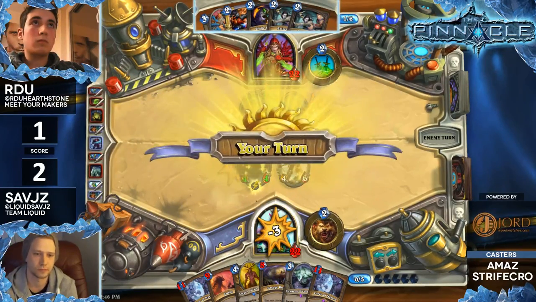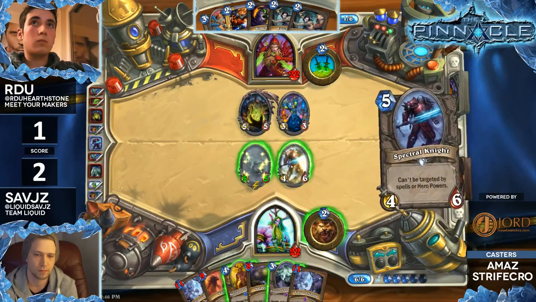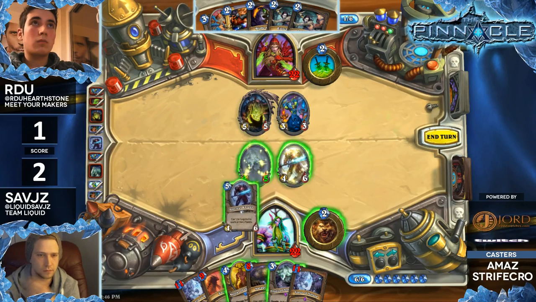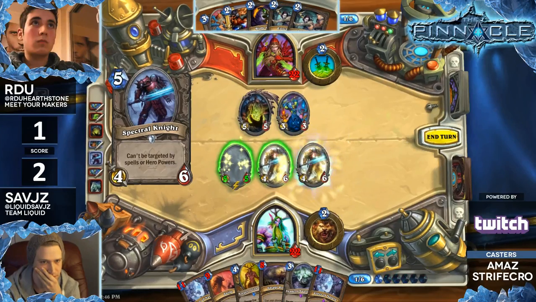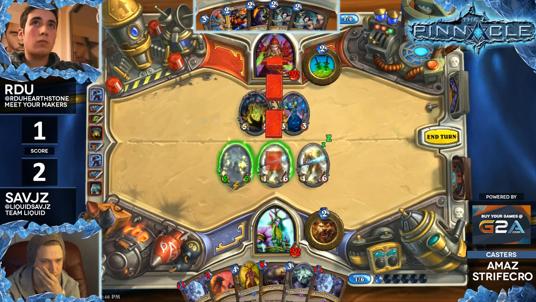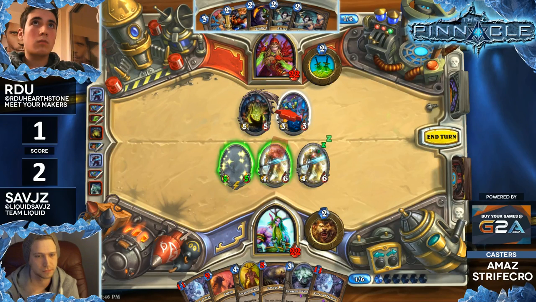So there you go. Savjz now has a 5/5 Shade. Oh my god, another Spectral Knight, a perfect top deck because of his Loatheb. He had nothing else to do. Oh no. So this whole board from Savjz is not targetable with spells at all.